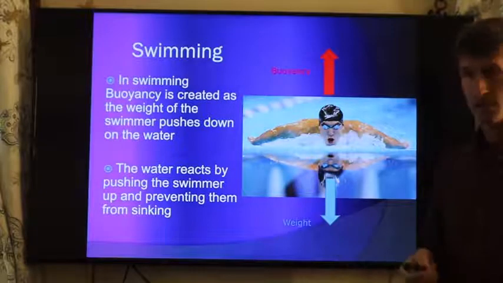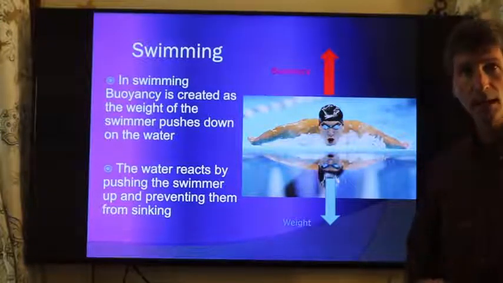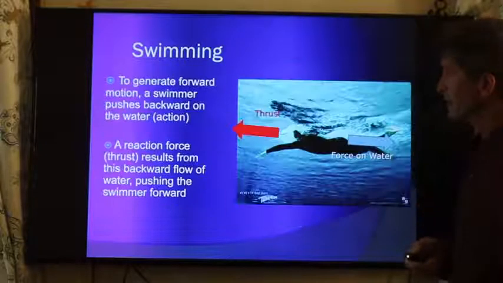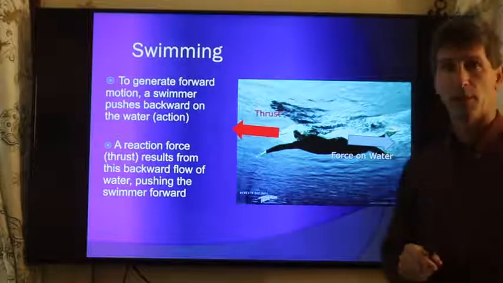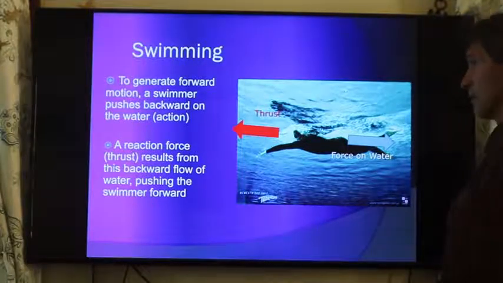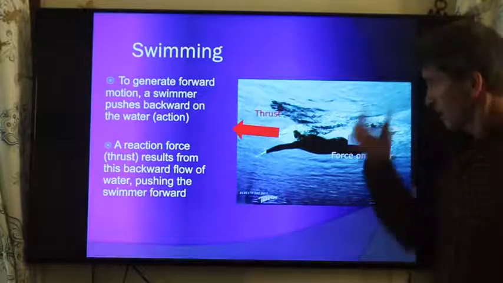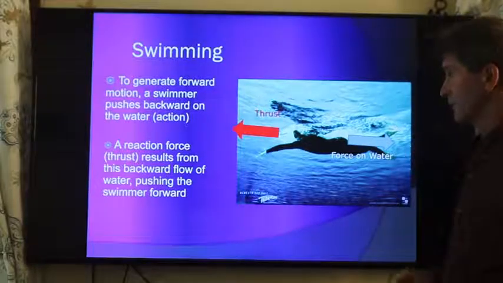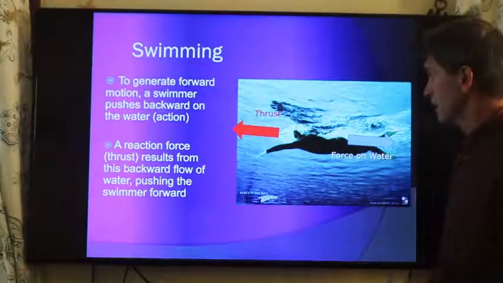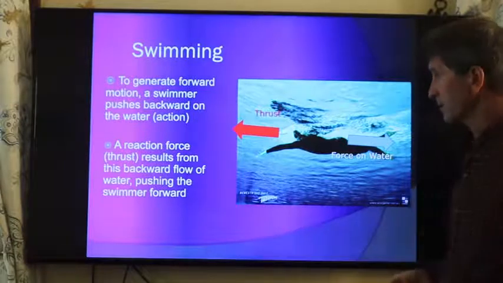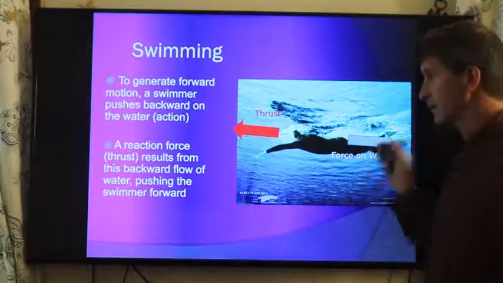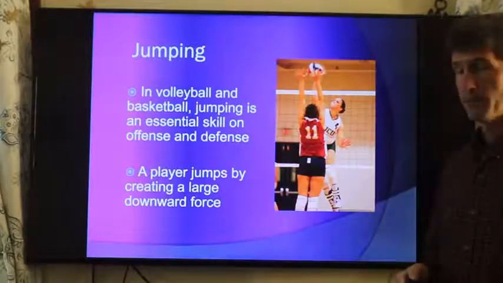Again, action-reaction. For all the water that you push out of the way, you will get an equal and opposite force pushing you upward. Okay? And again, think about all the different strokes that you can swim. In freestyle, you normally do a front crawl where you're grabbing on the air and kicking the water to push it past you. Breaststroke, you're pulling the water around you. Butterfly, you're pulling the water past you with that stroke also. In each of these cases, you're trying to propel the water backward. That's your action. The reaction is it pushes you forward.